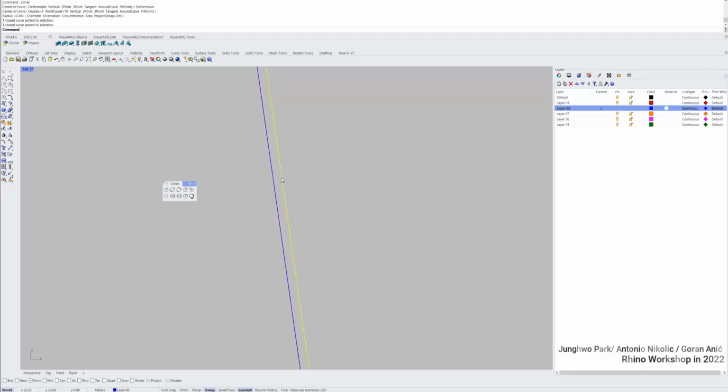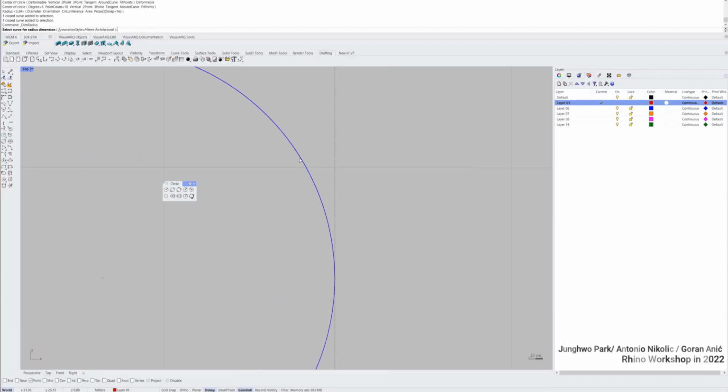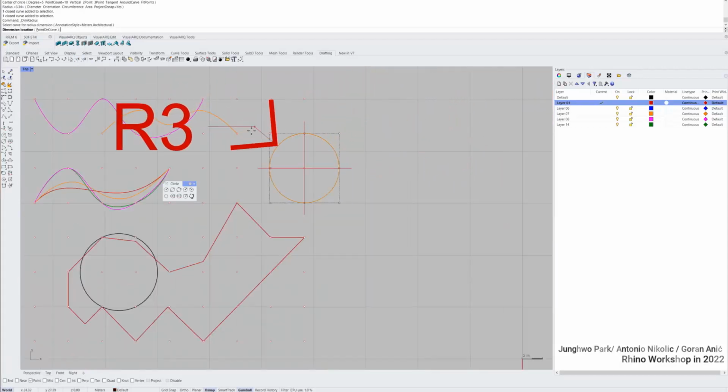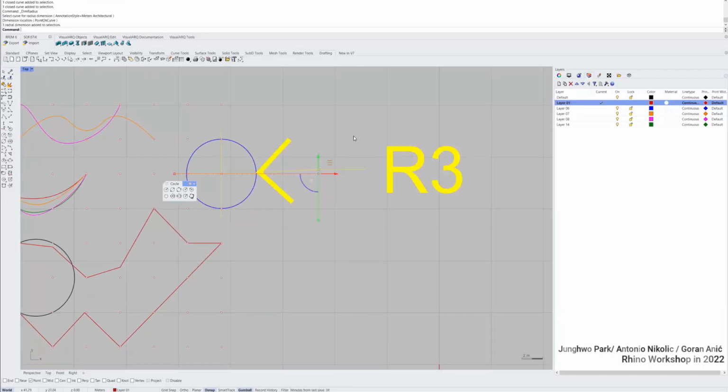The first one I drew was just a circle. If you give the dimension here, under the drafting tool we have dimension, there are many dimensions and we can see the radial dimension. I can click the first one, and it says radius 3, meaning 3 meters of radius.